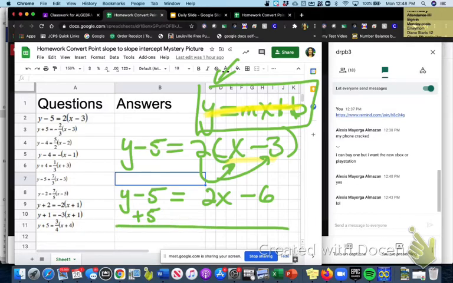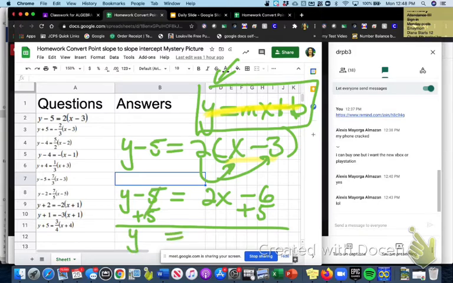I'm getting ready to write something in red because it's incorrect. So if you're doing what I'm doing at home right now, don't write down what I'm getting ready to do. Okay, a lot of people think they need to add 5 there also, because that is technically the other side of the equation, so that makes sense. But remember, you can't add an x and a number together. So that means that we are not going to add 5 to the 2x, but we are going to add it to the number that is on the other side. So the minus 5 and the plus 5 are going to cancel each other out.